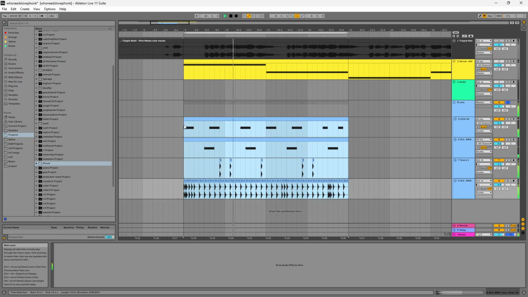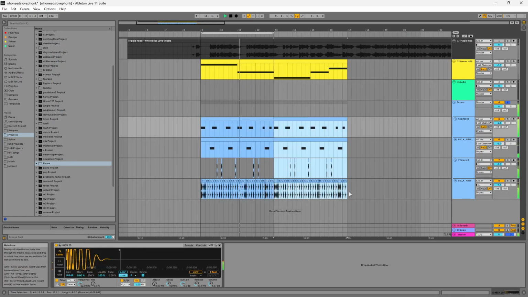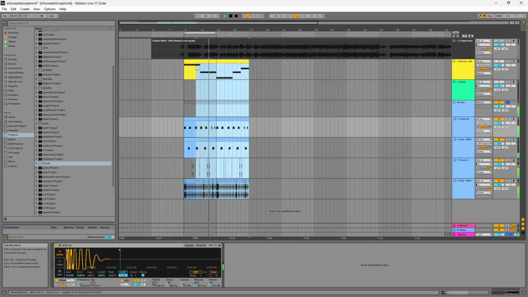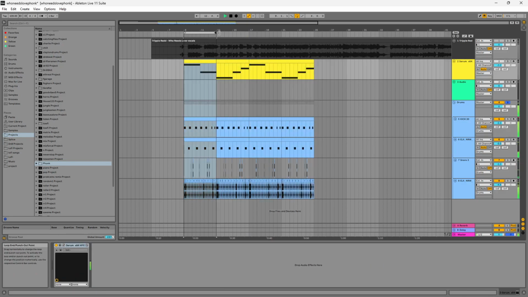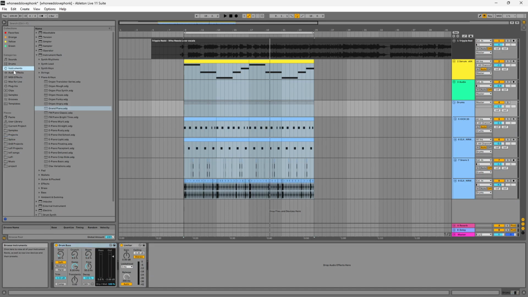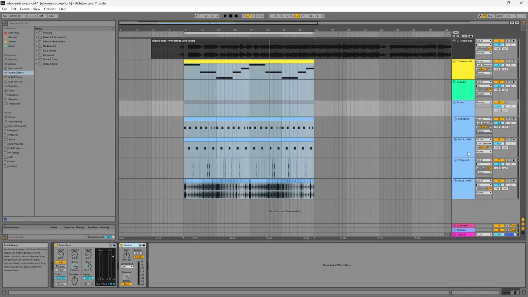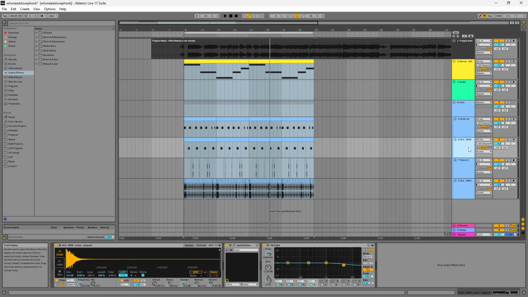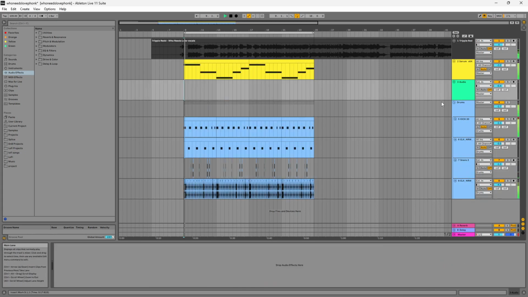And what I can do now is copy and paste this over. I can copy and paste both of these over. What I've got on the drum group is a drum bus in audio effects and a limiter, just so it doesn't clip. And then on the snare, I've added a bit of Valhalla VintageVerb, or you can add any reverb really, it doesn't matter. And that's the drums done.